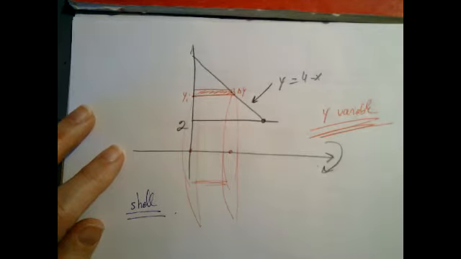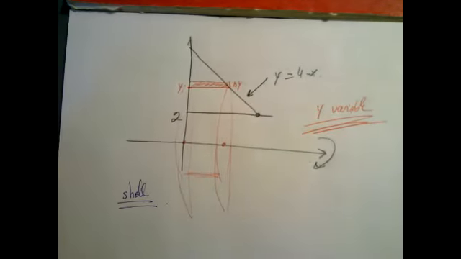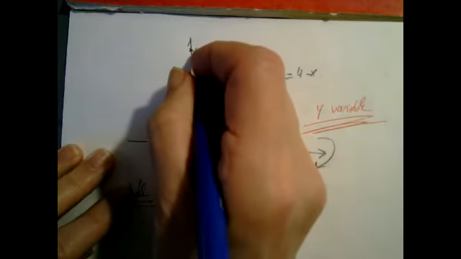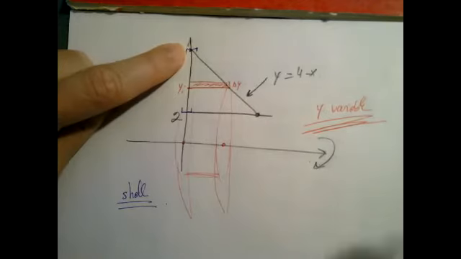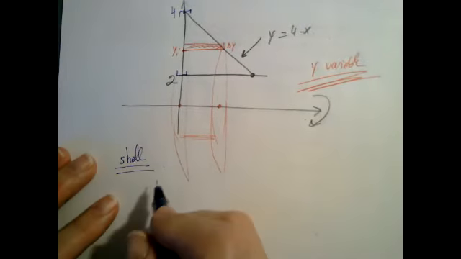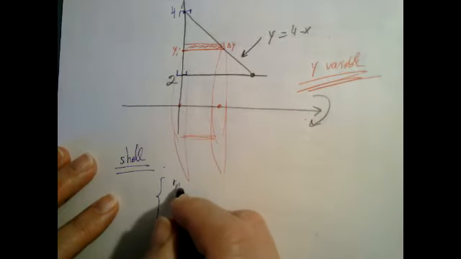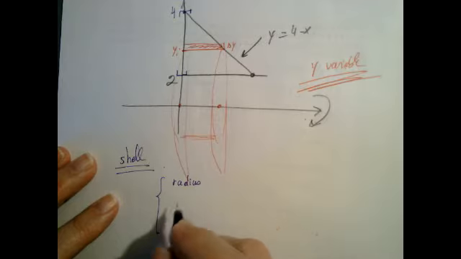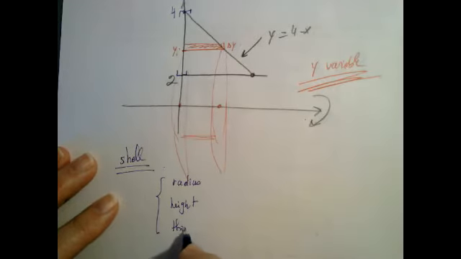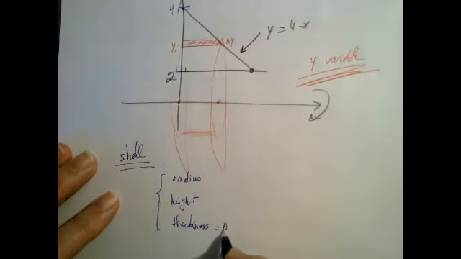Step number 1, we have to ask ourselves which interval I need to split into pieces. I am on the y-axis. We have to split the interval from here to here. Now, what's the point here? This is where x is 0. It means this is 4. Okay, so we have our limit. Now, we have to find every piece for the shell. A shell is characterized by the radius, the height of the shell, and the thickness. So in this case, the thickness is the delta y, the radius, and the height.